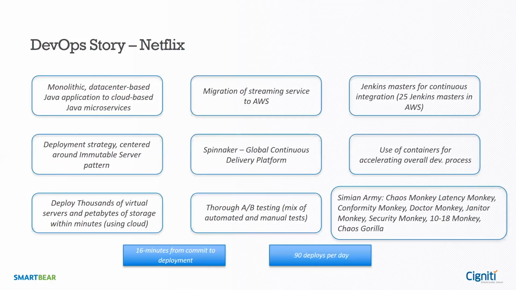What does that mean? Previously in operations, we used to rebuild the server, add something as a patch, and then test again. But immutable servers are more about scrapping the whole thing and getting a new one, because it's much easier, and you get the new one with the newest release and patch. That way your issue from the operations standpoint is taken care of. So that's the story of Netflix and Amazon. Let's move to the next slide.